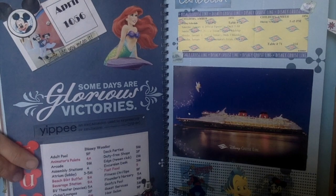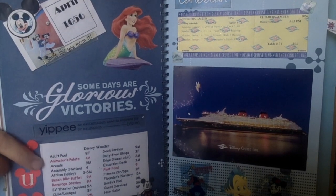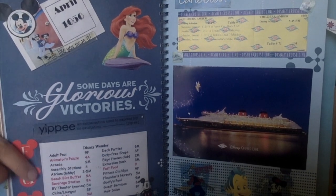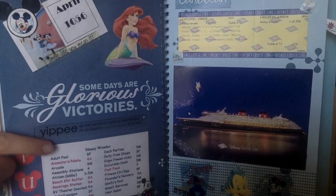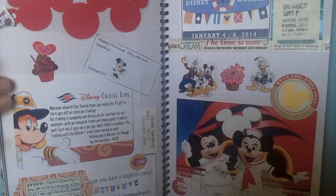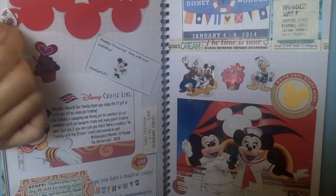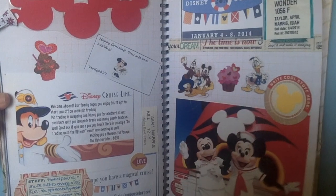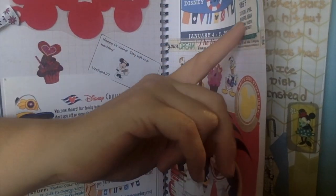We participated in the Fish Extender, which is a little fun gift exchange that you can do with fellow cruisers. It's not a Disney event, but it is something that the cruisers organize themselves, where you get little gifts and give little gifts every day. And so this is one of the little things that we got. Here we have, this is another one. We got this laminated bookmark with the Disney Cruise ribbon on it here, and I put that in there. We've got some postcards, some stickers here.